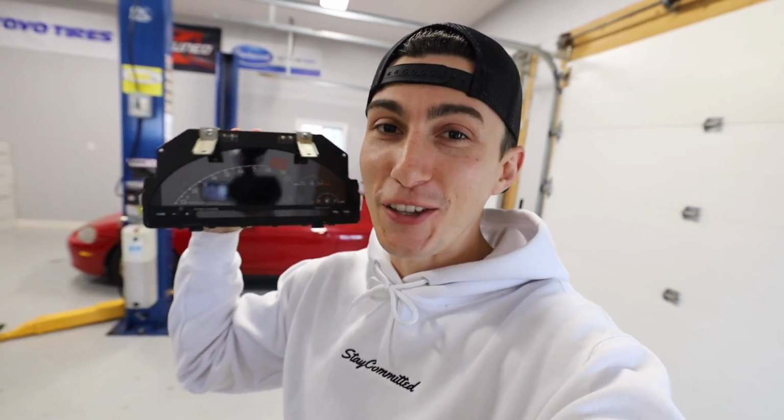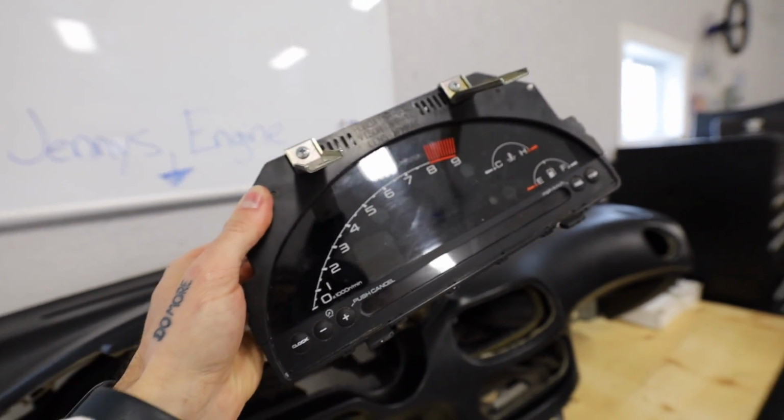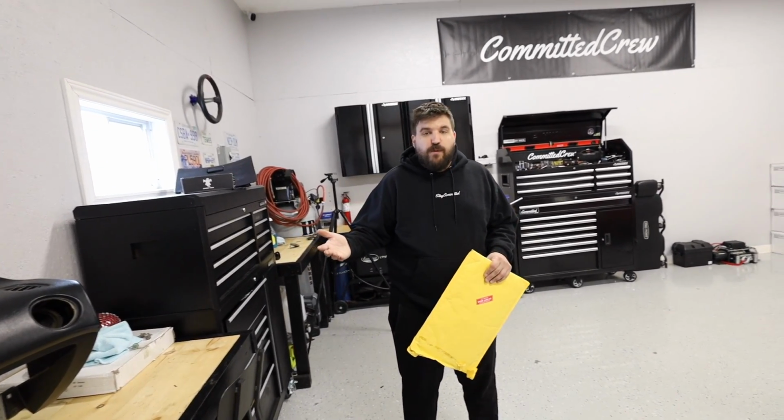This right here is something I have wanted to do since the dawn of me touching a Honda, dude. I've always thought this was super cool. Well, it's not necessary, and people always told me there was just like a cluster of work and it wasn't really worth it. It's an AP1? That's an AP2. This is an AP2 cluster out of an S2000. This, for some reason, to me, is one of the coolest. It's such a futuristic cluster for what it was. Growing up in the 90s and early 2000s, you'd go to play arcade games and this was sort of like that. And I think one day our second next K-swap, we're gonna do one of these.